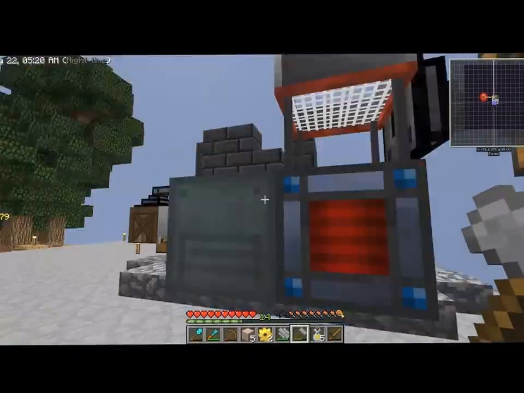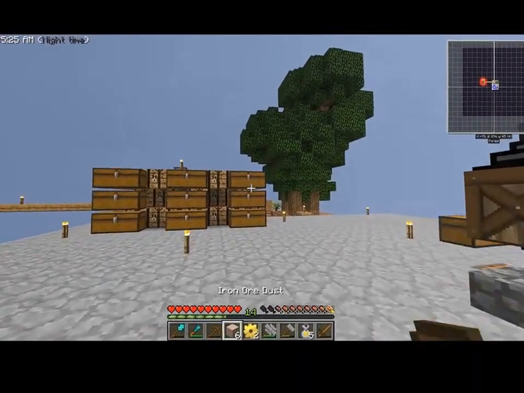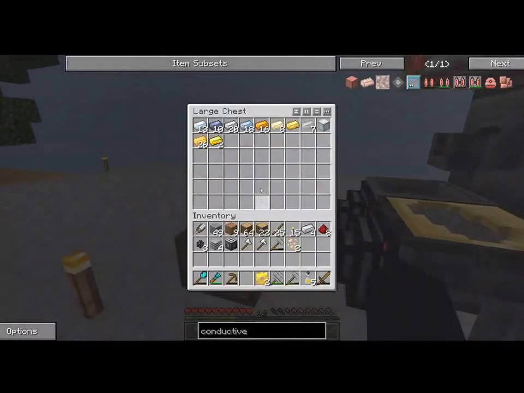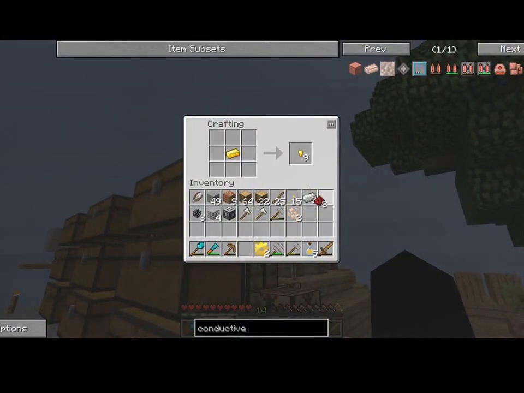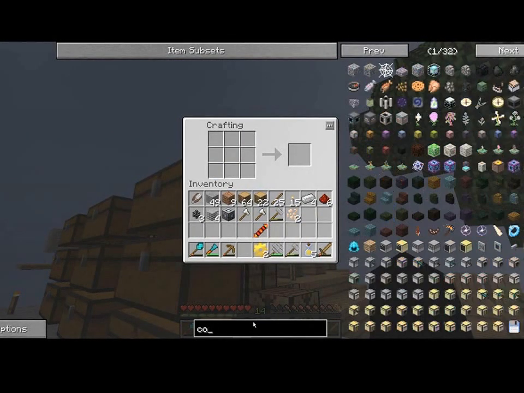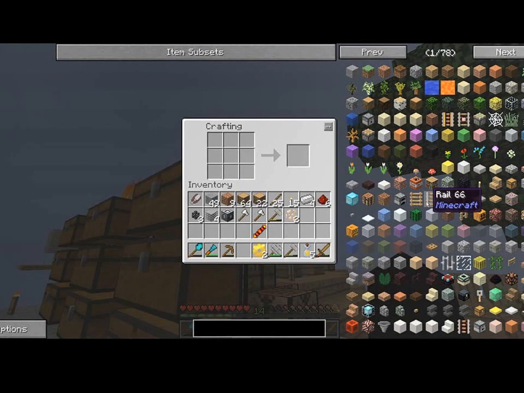Yes, we can. There we go. Turn that there. Get one of those pieces of gold. Boom and boom. We will not be able to get the harvester functional yet.